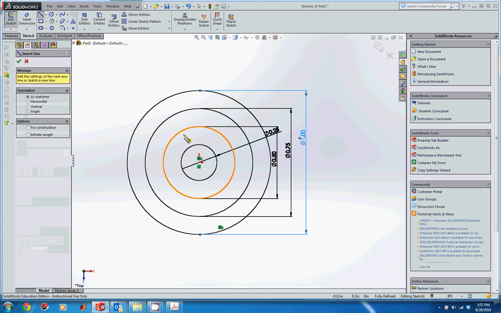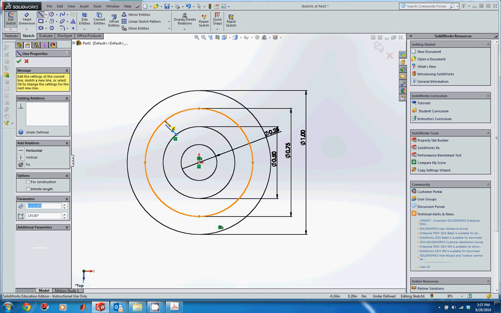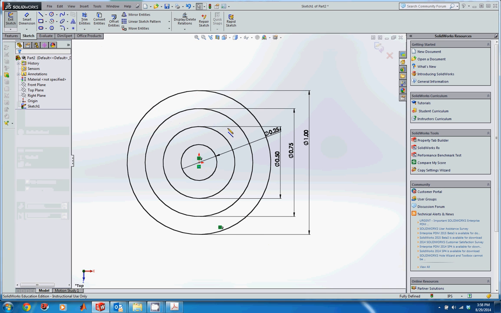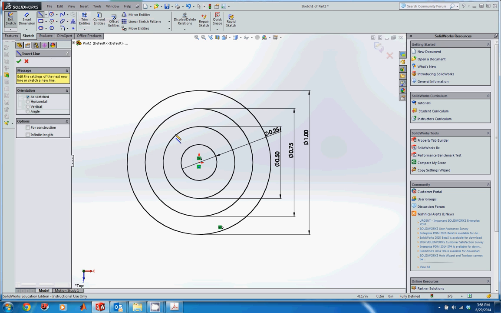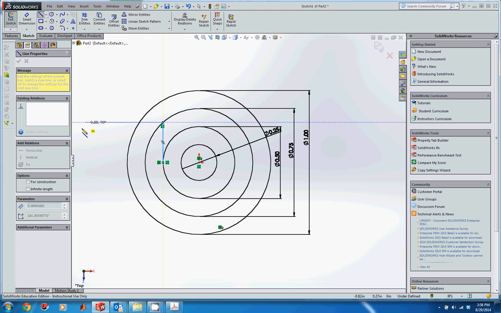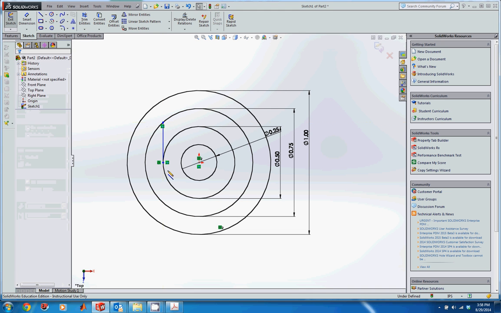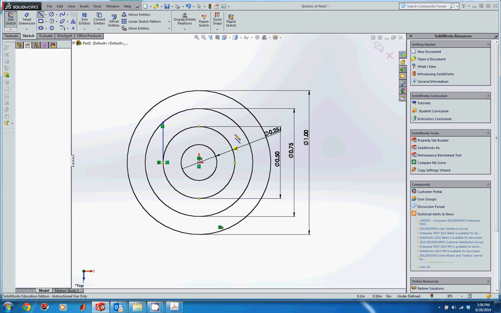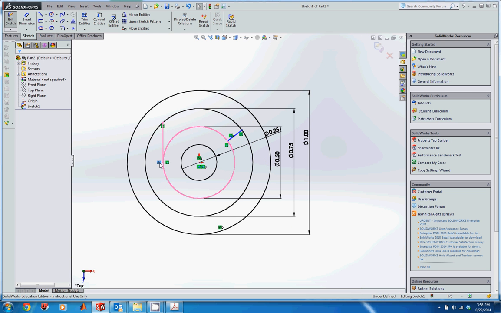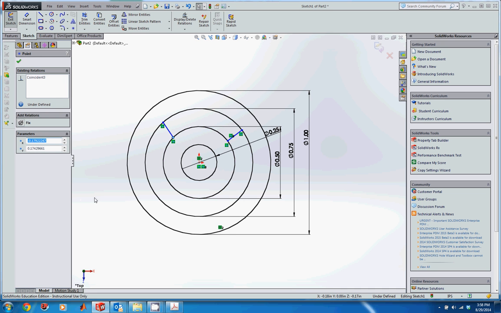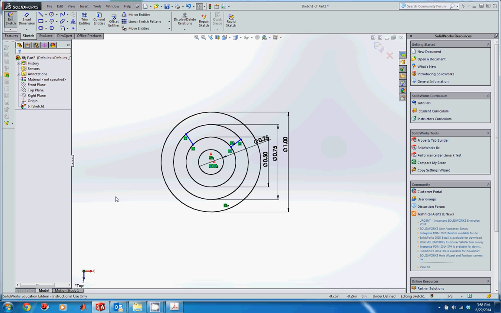While I'm zoomed in here, I might as well go ahead and create the 2 side lines. That one didn't work out. Undo. Redo. Okay. I'm trying to add the 2 side lines that make that slot. And it's giving me a tangent constraint there, which I don't want, but I'll go ahead and erase that later. I'm not sure why it's giving me this snap, but it's okay because we can just take it out. So let's just take off this tangent constraint because we don't want that. And I'm just going to drag this back over, get it kind of close to where I want it to be. Alright, that'll do for now.